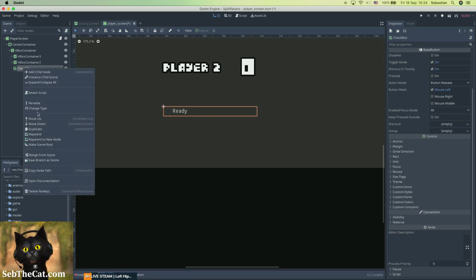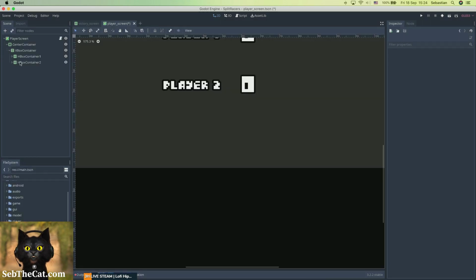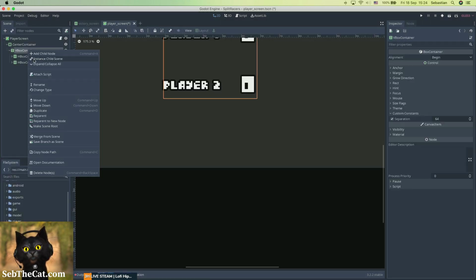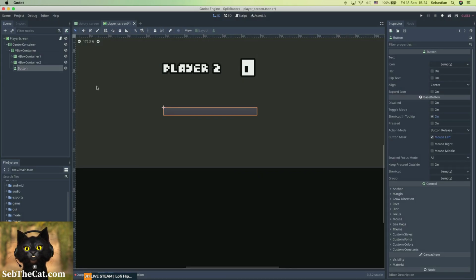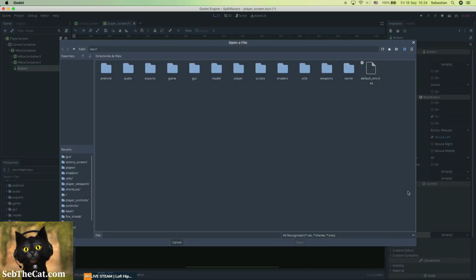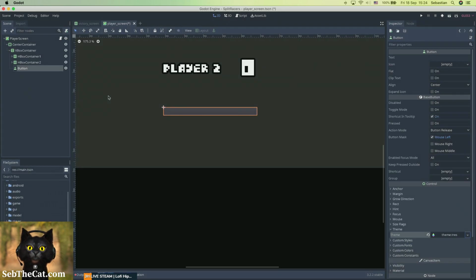Yeah, I think just using the normal button here is better, because I need it to be quite obvious when it's pressed, and I think just changing it to a big green button is going to make it feel a lot better in the long term. So if we load up our GUI theme, and we're just going to call this ready.